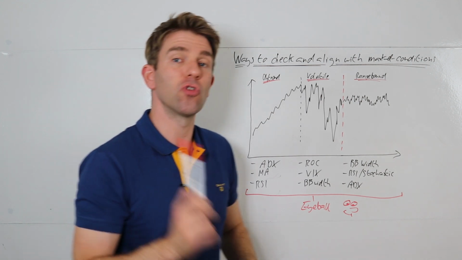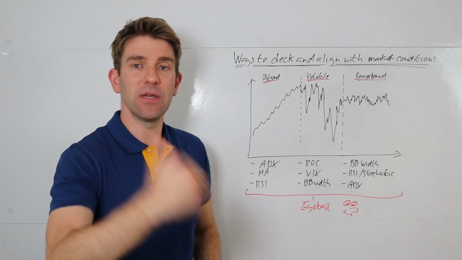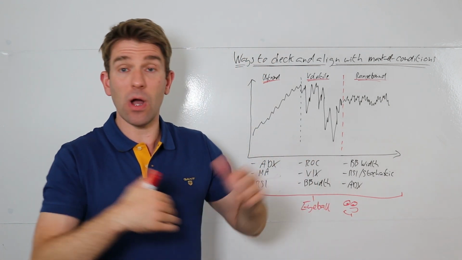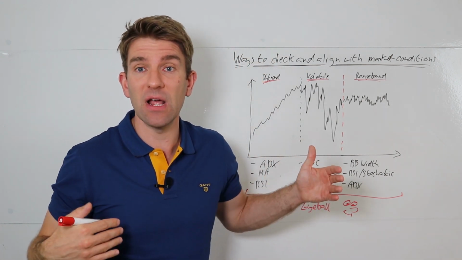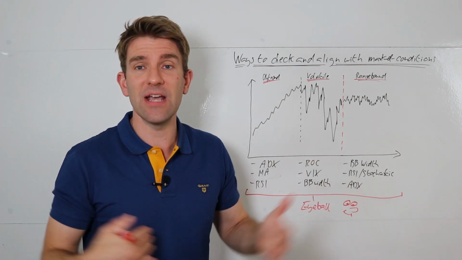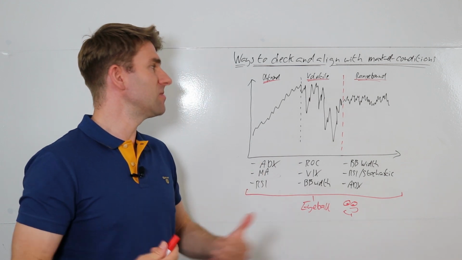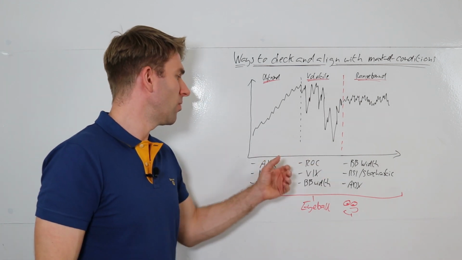Rate of change is a great one to use in volatile conditions because it gives you an absolute number, sometimes, depending on how you set it up. So you say, wow, look how much we're moving in a 3-day rate of change. We're moving like 600 pips or whatever it is in 3 days. Hey, these are way higher conditions than we've had before.